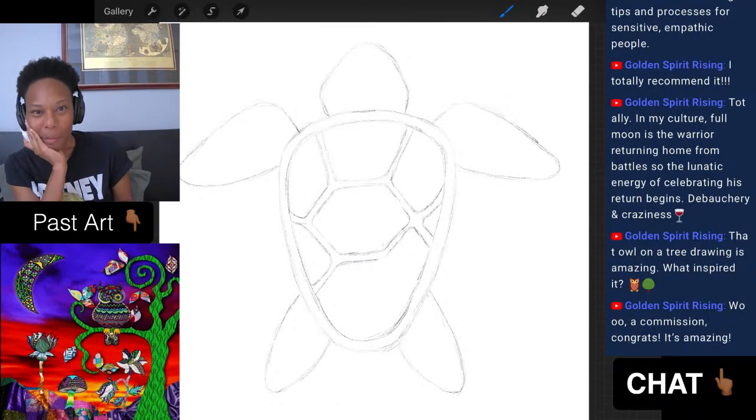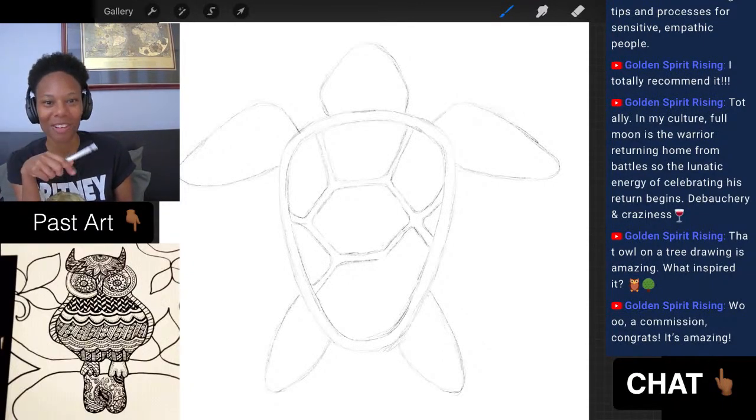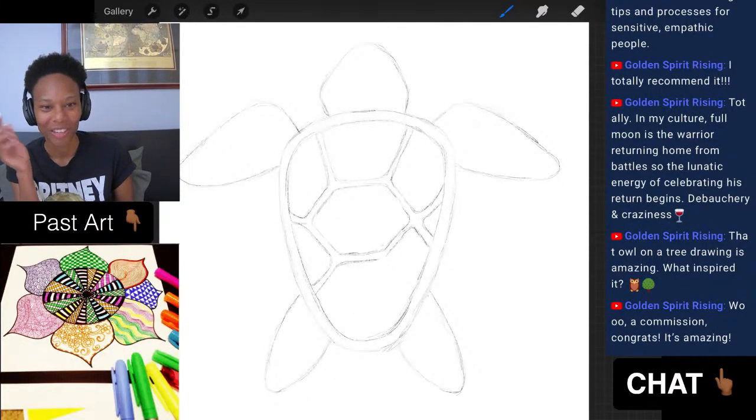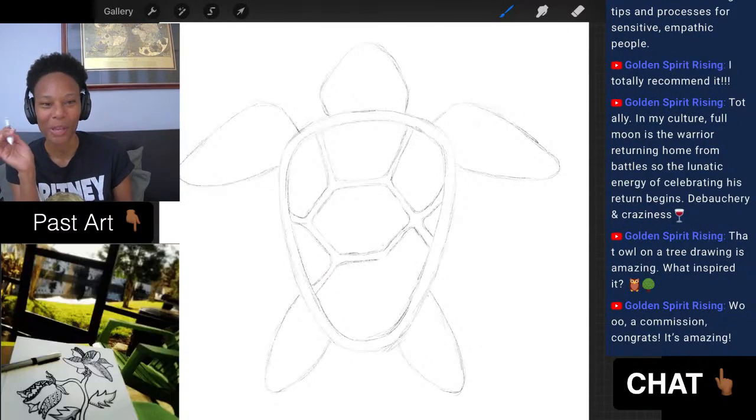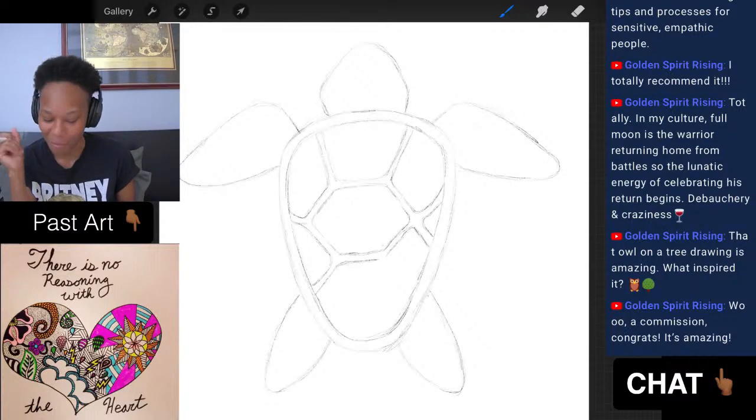Although it's been such a process of figuring out how to do this stream, because this is obviously different than my YouTube streams where it's set up differently. I had to figure out how to connect my iPad and get things all situated. So it's been a learning curve, but I think it's all right for now. This setup isn't as fancy as some of the streamers I've seen out there, but this will do for what I want to do.